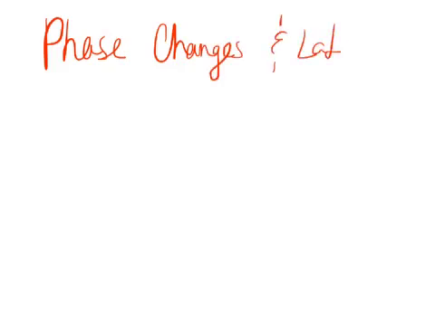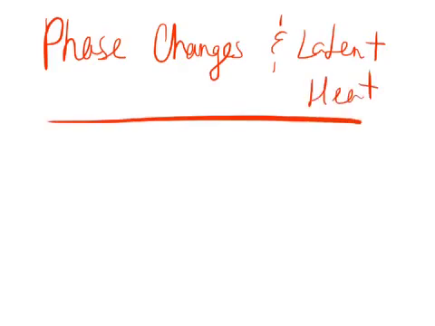I'm going to call it latent heat. And latent is usually synonymous with dormant or stored. So we have to think about the fact that when we're changing a phase, we're not just increasing the motion of the molecules anymore. Because remember, in the last example, we changed the temperature from 20 to 70. That means that we're increasing the average kinetic energy. By definition, temperature is average kinetic energy, so we were just increasing the average kinetic energy. But now we have to do something to the molecules within, and that's where the internal energy really comes into play. We have to think about the fact that things are changing. It's undergoing a physical change.